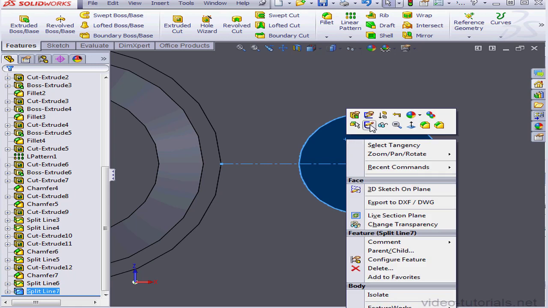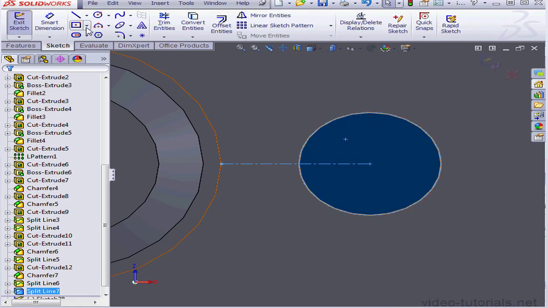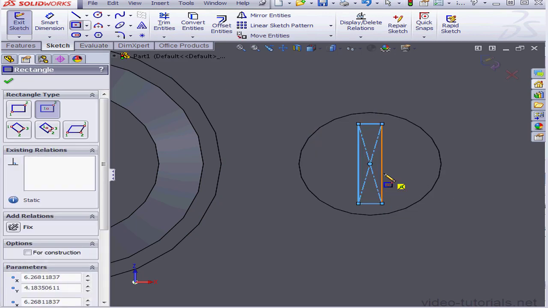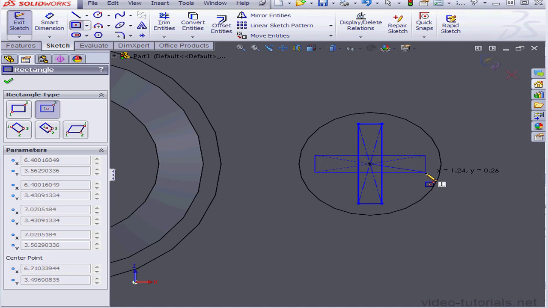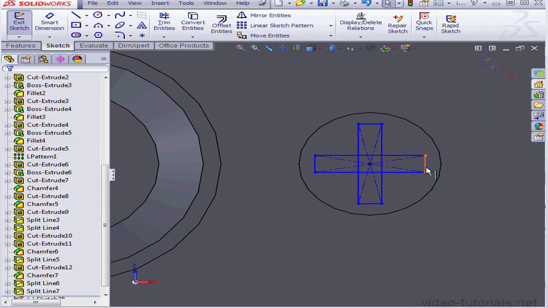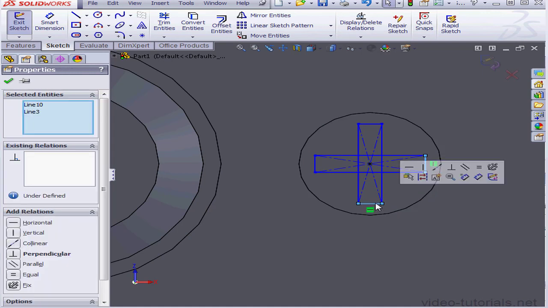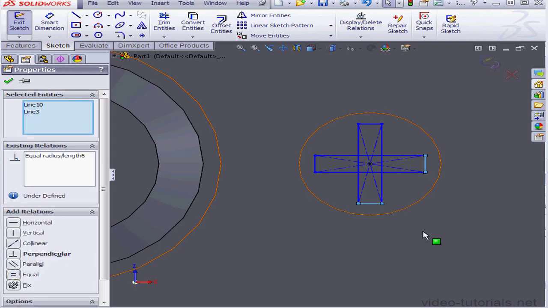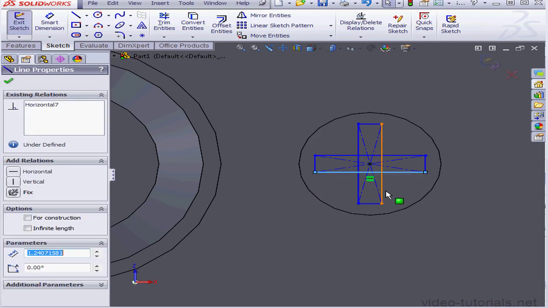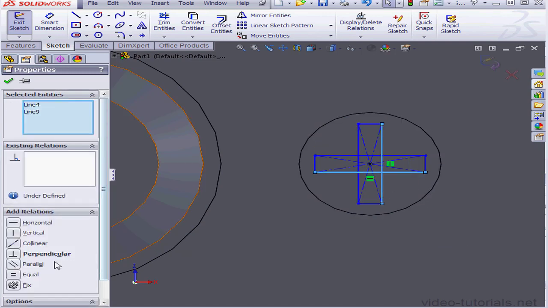Now let's insert another sketch. Bring in a centered rectangle. We'll place the first one here, and a second centered rectangle here. Right-click, select. Control-select these 2 lines and add an equal relation. Same thing here. Control-select these 2 lines and apply an equal relation.